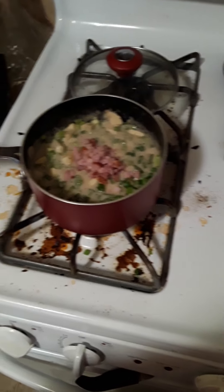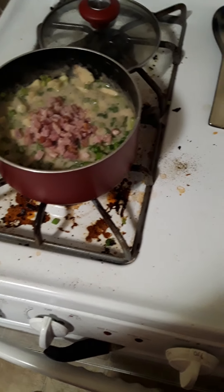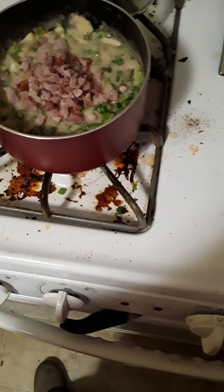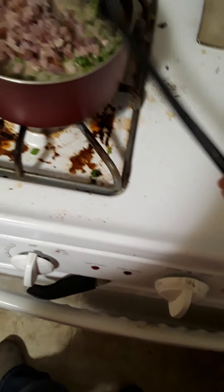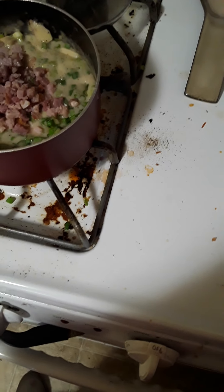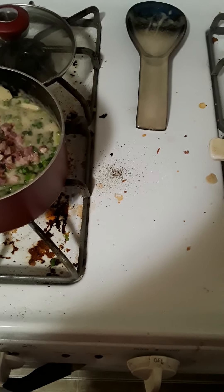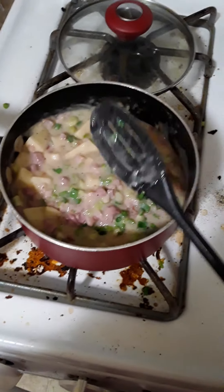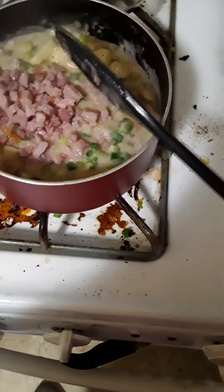Carefully put that in there. I've been cooking, so my stove's a little dirty — I got pepper and tomato juice on there. Let's get some good stuff in there, and then once that's in there, I'll turn the heat back up again. Can't go wrong with old Corningware — holds up all these years. Put a little bit more in here. I love my onions, especially freshly chopped onions.